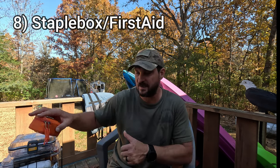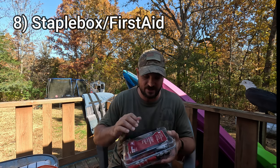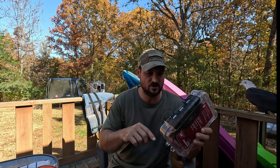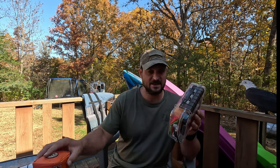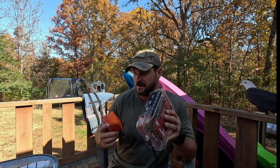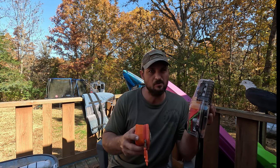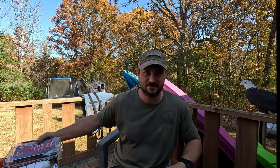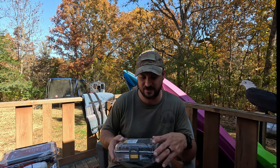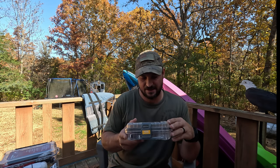Next is my staple box — just a box with everything in it. I put an extra battery in here, my cloth for cleaning the GoPro, a little tablet with some ibuprofen, and my first aid kit that I throw in my waterproofing bag. It's got band-aids, mainly stuff for headaches and bigger cuts. It's got some stop-bleed in case I have a major catastrophe. I put my GoPros in here too, and a lot of things I don't use frequently.